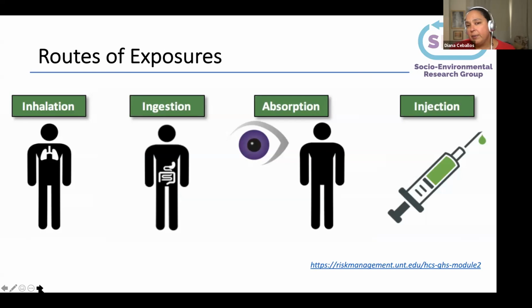So now thinking about how things get into our body, we need to understand first routes of exposure. So we would have inhalation, if things are in the air, ingestion, right? If things are in food or in dust, absorption, if things are liquid or go in our skin and the chemical or the contaminant is absorbed, or the eyes. And then we have injection. Say, for example, we work as a nurse and we were injected with a contaminated syringe.